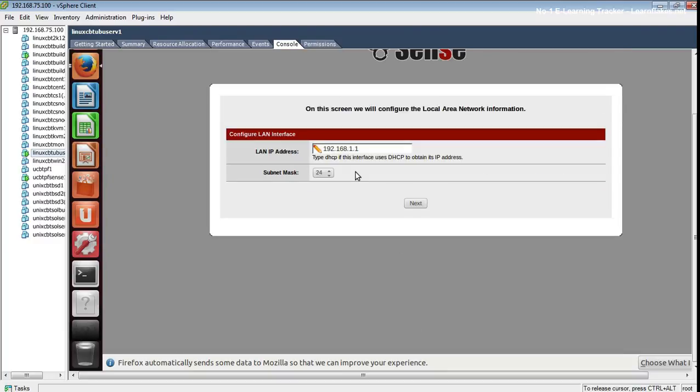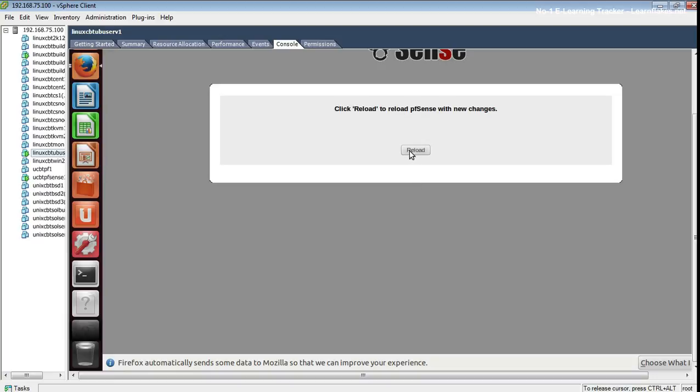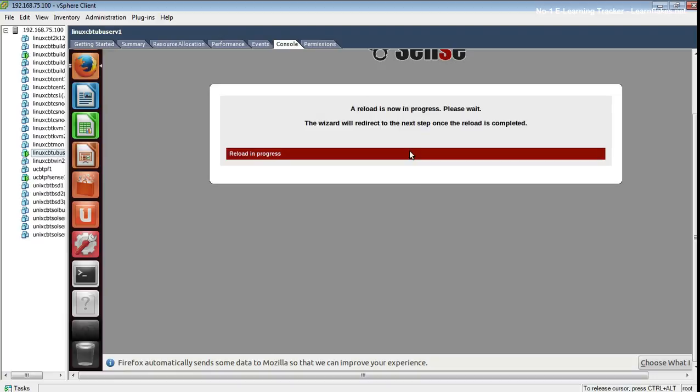Let's move forward. The LAN IP, this is an opportunity here to change the subnet altogether. We'll go with the default. You can even constrain it to a certain number of bits. And we'll go ahead and move on. Admin password is the next opportunity to change this out. So let's say we do that right now. And this is used by both the WebGUI and SSH for connectivity. It's the same user. Then we'll reload to set the new settings associated with the server.